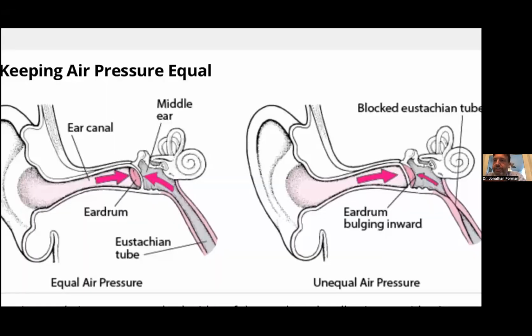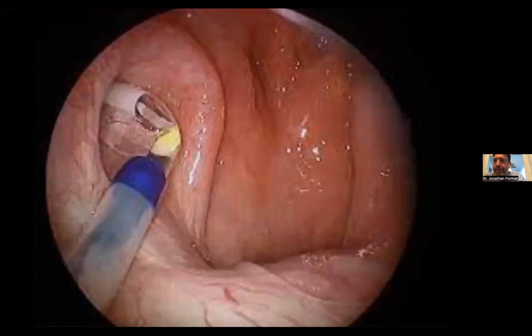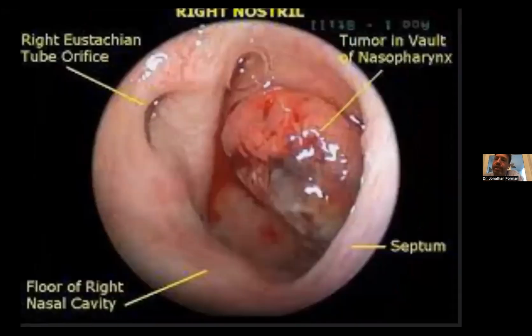As you can see, it comes right from the nasopharynx. We'll get to that picture in a little while. But this is what I was telling you about. This is an adult who presented with eustachian tube dysfunction. Looking in the right nostril, you see the right eustachian tube orifice is pointing to that. And then in the nasopharynx, you see this big, ugly thing. That is, in all likelihood, a cancer. It would need to be biopsied and treated appropriately.